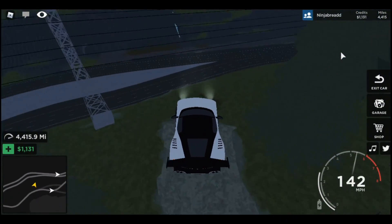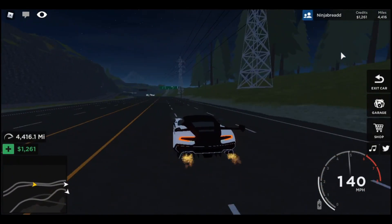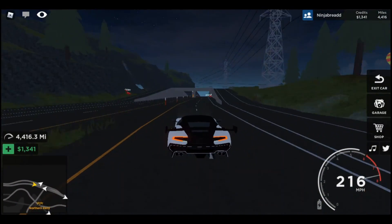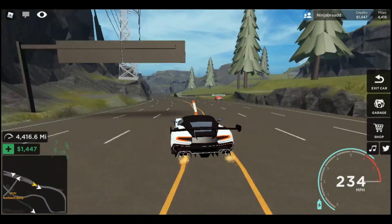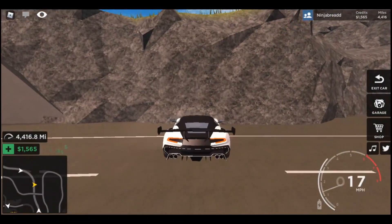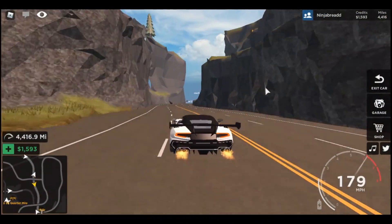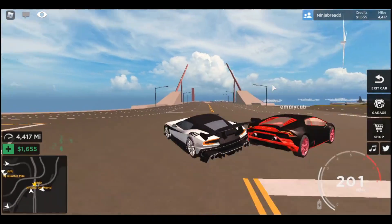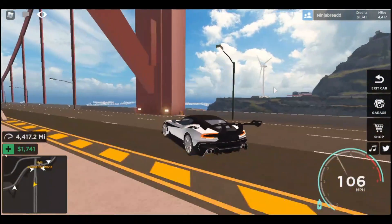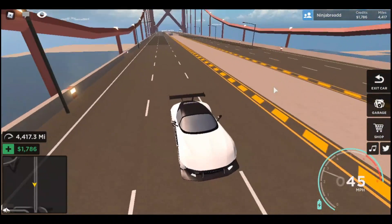Going up the ramp didn't work — not a good idea. Let me get onto the highway to properly test the vehicle. Going downhill on the highway: 240, 250 — I maxed out at around 246 to 247. Pretty good car, not gonna lie. And did you see that landing? It was insane — too legit to quit.